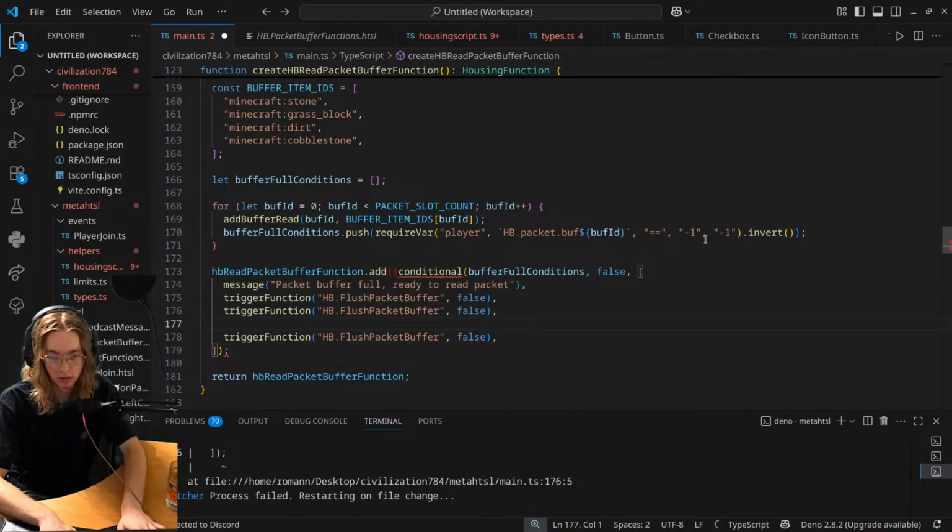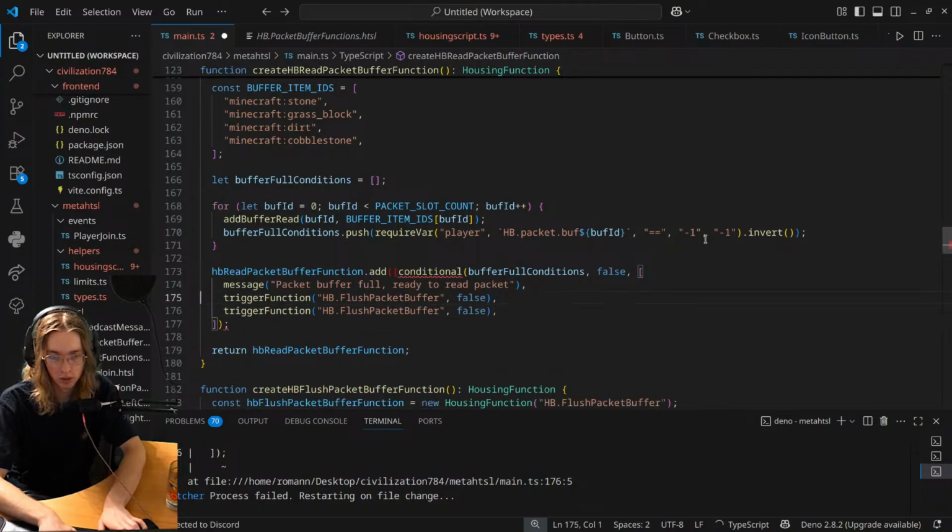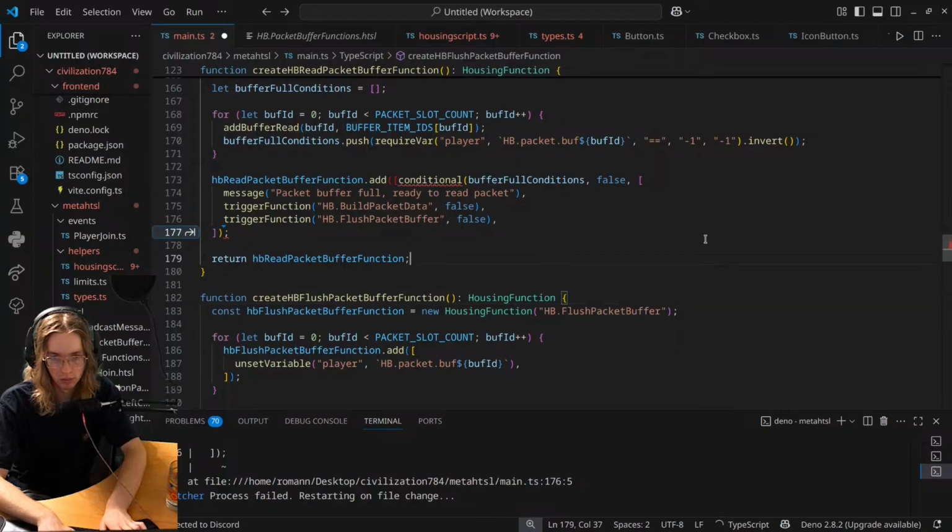Before that, we need to combine the packet buffer into one. Build packet data from buffer.